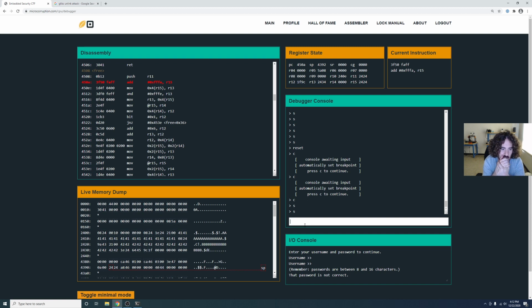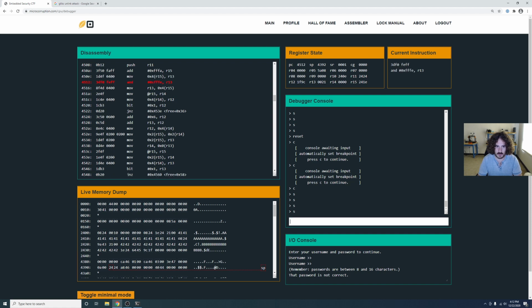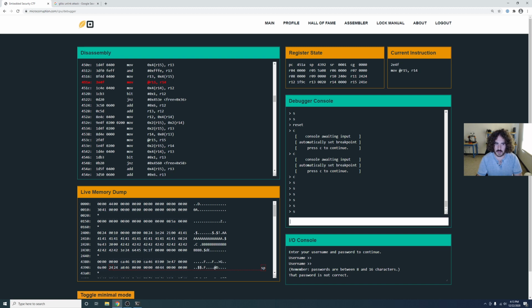Twenty-four, 24. One E. Move 4 bytes from... so it moves the size into R13. Don't care about any of that.